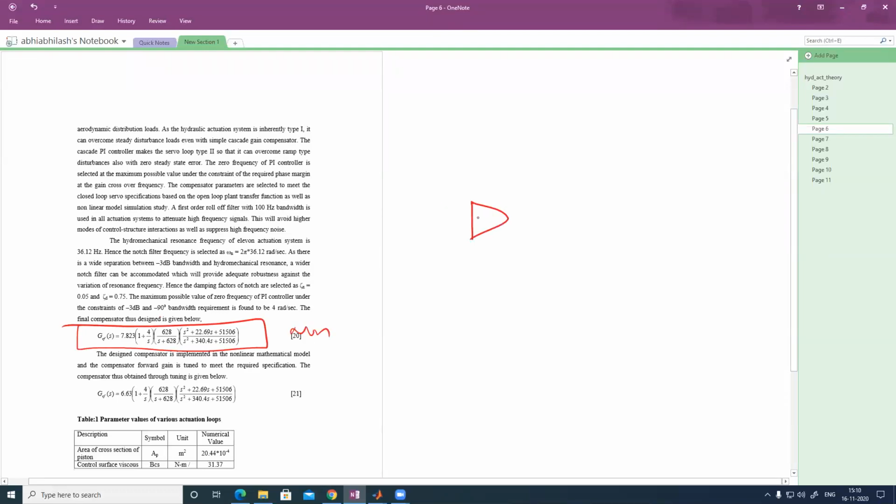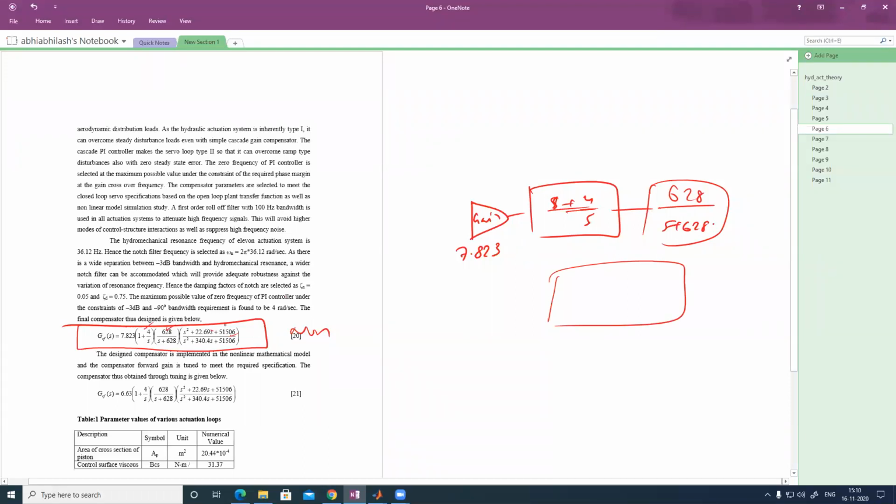There you use a gain block, and the gain is 7.823, and then a transfer function 1 plus 4 by s. Then a transfer function 628 divided by s plus 628. So these three transfer functions are in series, and this is called a compensator.